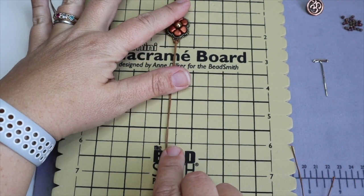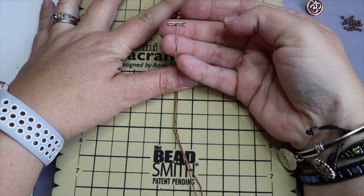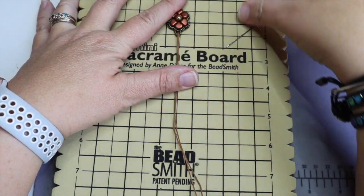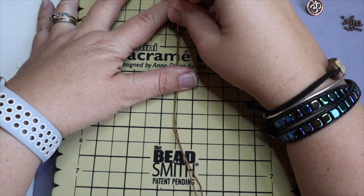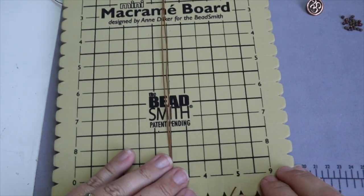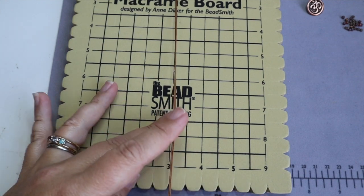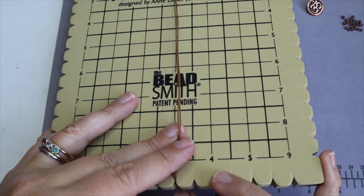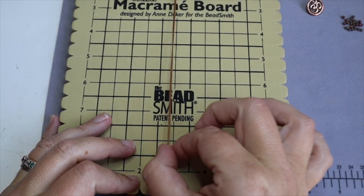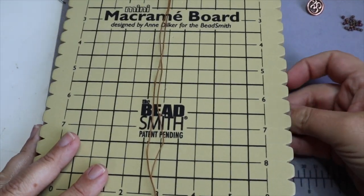Now this is where I'll go ahead and tack my board. I'm going to use a T-pin type thing. You can use a thumbtack or a push pin if you have that. Whatever will work. I'm going to push that in there so it will hold my stuff as I work. The board actually has these little grooves in it, so I can put my cording down inside of that groove, and I'll leave it a little loose, but this will hold it for me as I work, and I don't have to worry about it coming undone.